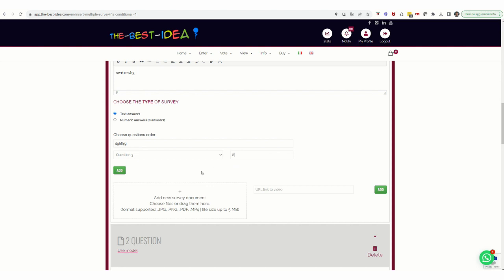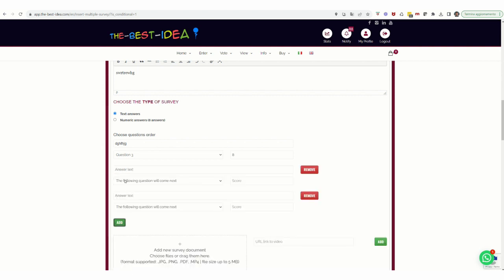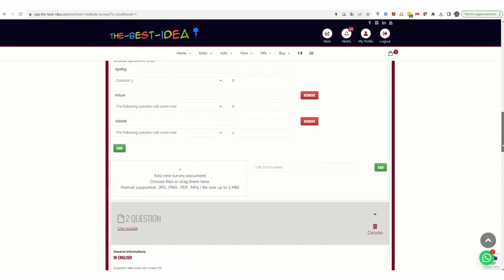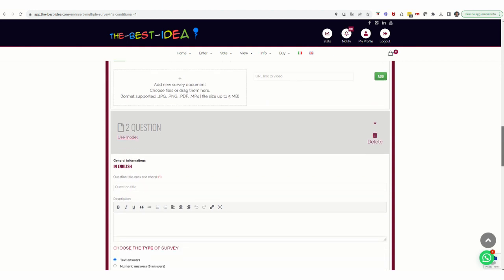The fields for the text of the various answer choices will be displayed along with Add and Remove buttons. At this point, you can already fill in the third field with the score for each answer, which you will need to automatically obtain an average value of all the answers given by that voter and across all the voters as well. You can also choose to upload one or more files, by selection or drag and drop. And/or include a link to a video on YouTube or another source, for instance to a video you have uploaded to describe the survey more fully.